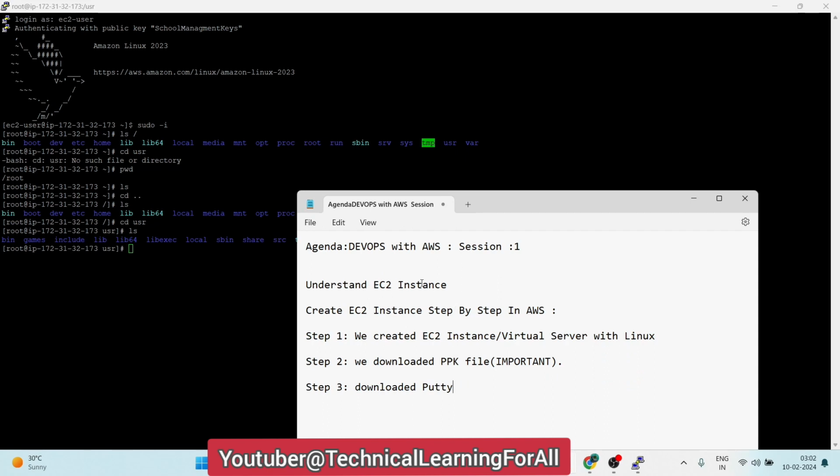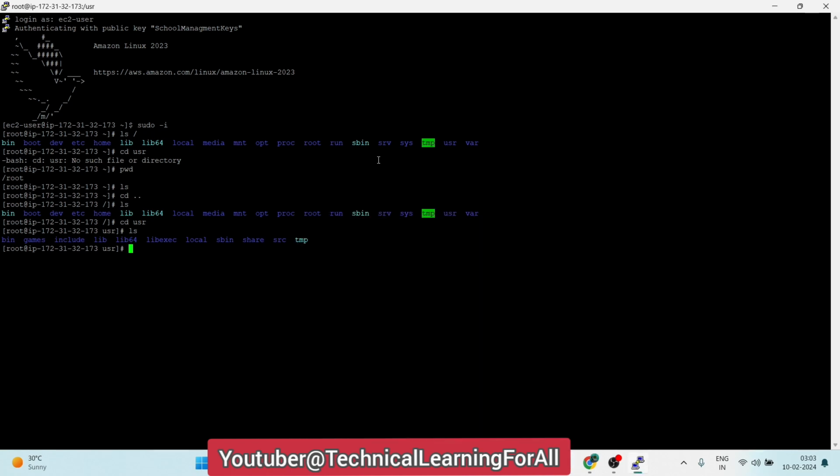We understood what an EC2 instance is, we created the EC2 instance, a virtual server, downloaded the PuTTY tool, and by using PuTTY we connected to the virtual server. Thanks a lot, and in my upcoming session I will try to explain a few more Linux commands.